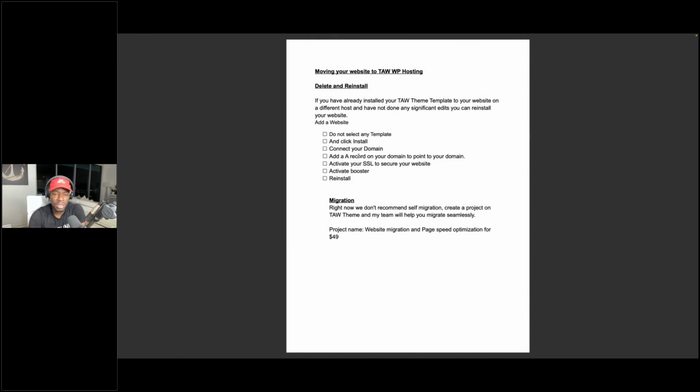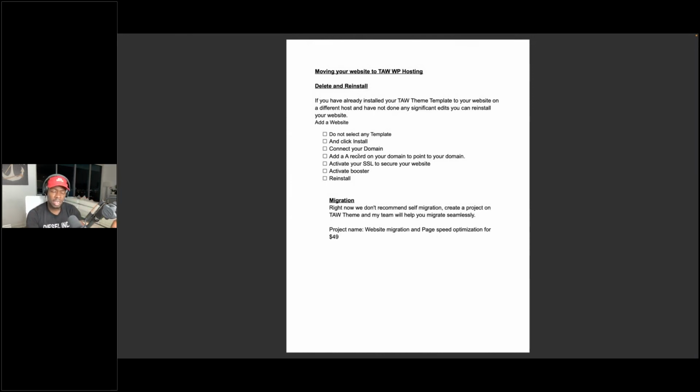You're not going to be able to use All-in-One Migration anymore. In the meantime, we're working behind the scenes to give you a very efficient way to do it. Right now it's a little bit technical, and I don't want to show you that portion because it's going to confuse a lot of people even more.